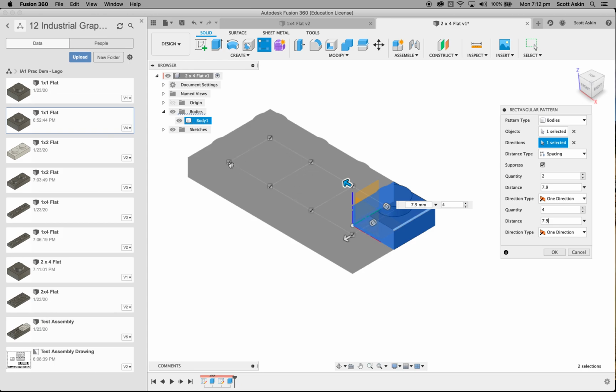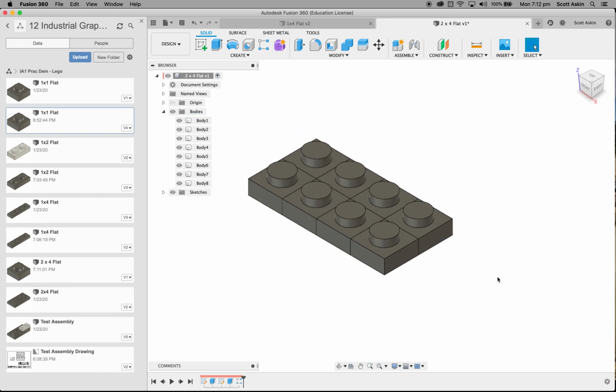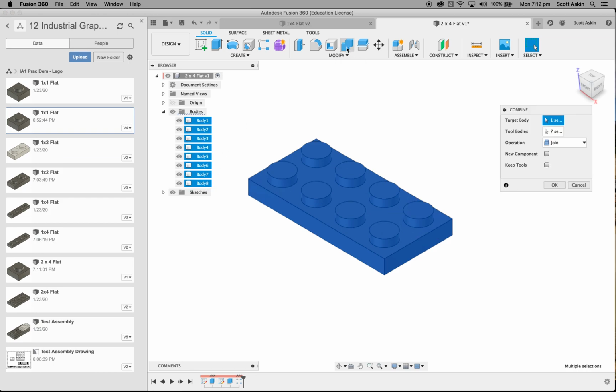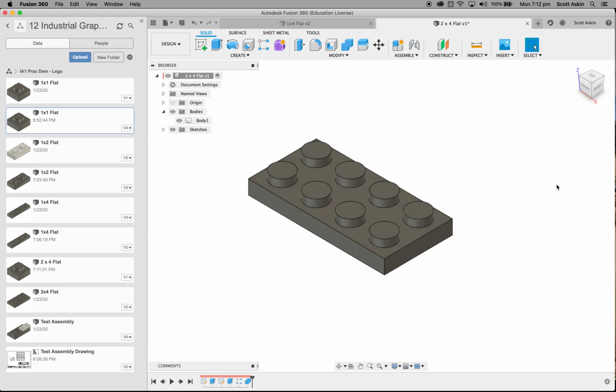You can suppress parts of these patterns as you wish, which is kind of cool, that you can actually turn that one off and stuff if that was something you really want to do as well. But we need those all for a 4x2. Click OK. Okay, now at this moment they're all separate bodies, and you can see here I've expanded my bodies file tree, and they're all individual bodies. So I'm going to select the top body, hold down the shift key, select the bottom body so they all select, and then use the combine tool to combine those together and click on OK.